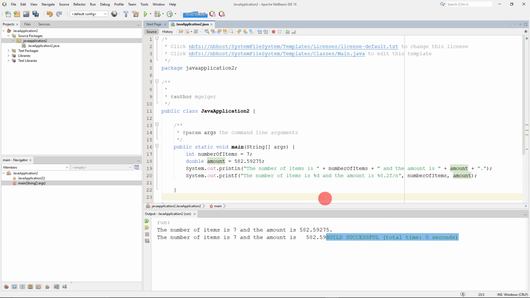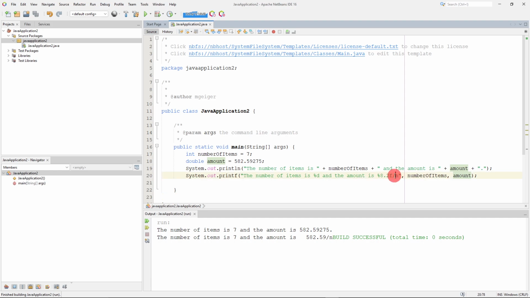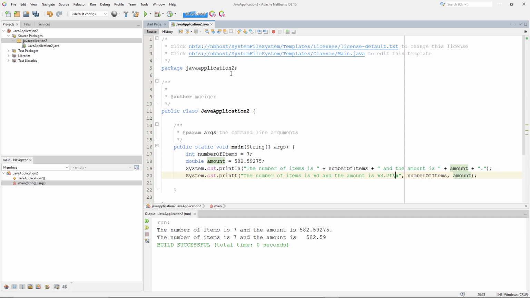Try that. Actually, I like to use %n anyway. See if that works. %n. Probably I did a forward slash instead of a backslash. That would also work. %n is better for cross-platform things, supposedly.